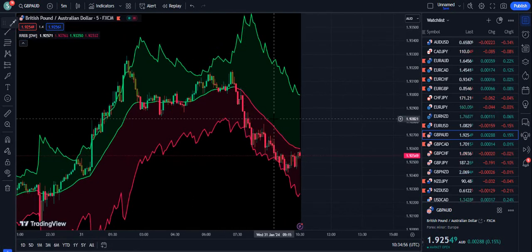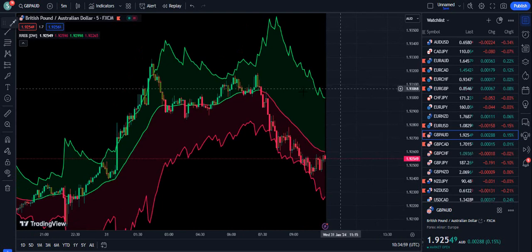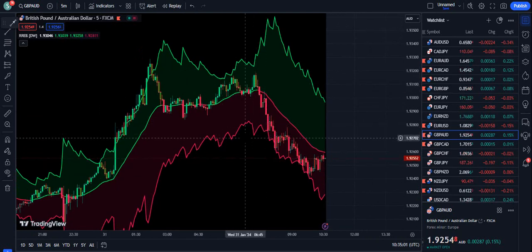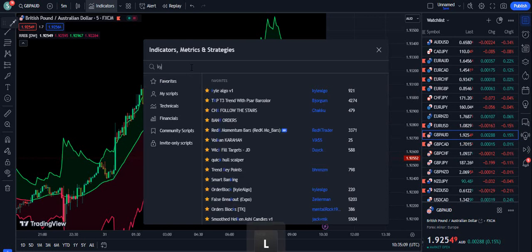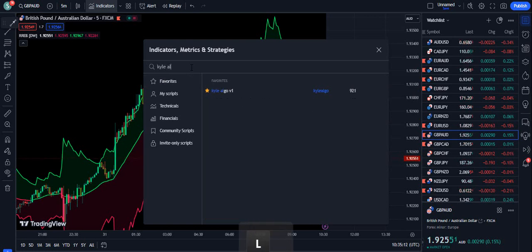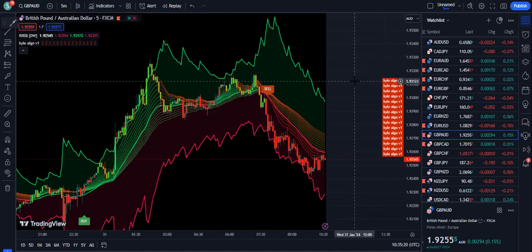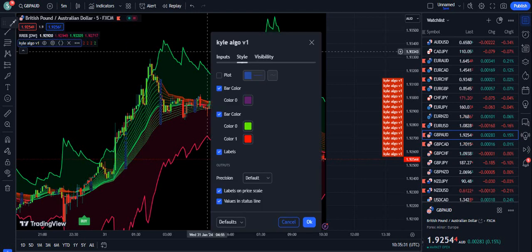Okay, but this is not enough, because right now this is only one indicator, and we need to avoid fake signals as well and take proper confirmations. That's why I'm going to the indicator section again, and I am going to add the second indicator, called Kyle Algo, and this is one of my favorite indicators. You can see 921 likes on this indicator, and it is still very little used by traders. Maybe you are not sure about the power of this indicator, but I have personally used it for scalping, and it is a really trustworthy indicator. Now I'm going to the settings of the Kyle Algo.